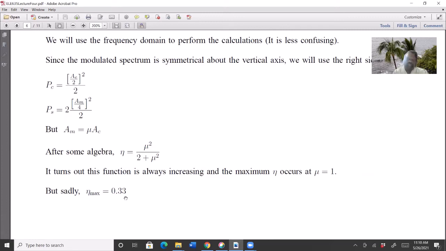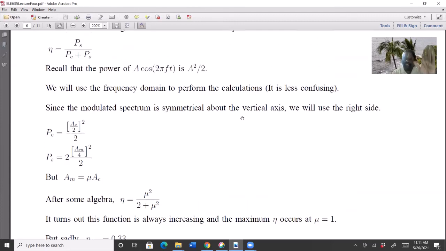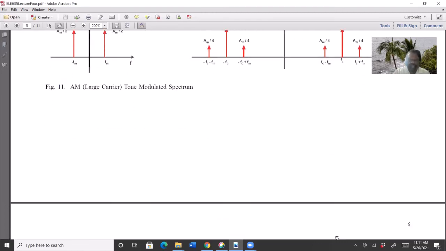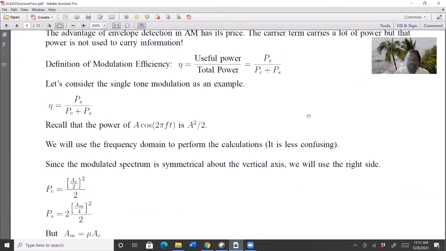So basically with AM large carrier, we make envelope detection possible for audio signals, but we pay a big price. It tells you that we are wasting about 66% of the energy, because the energy in the carrier signal does not transmit information. It is just sitting there like I don't care, like this part, okay? Because the information is contained here and here. All right. So these formulas are very important. Please remember this, and how to calculate these powers.